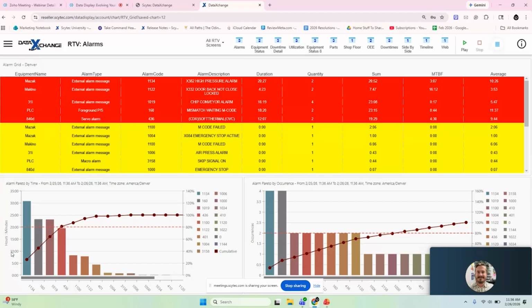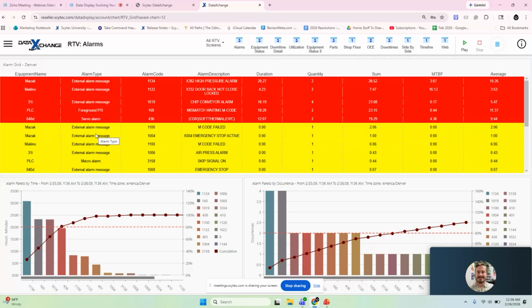So what we are looking at here is a view specifically dedicated towards alarms. And you can see up at the chart up at the top. So in this little ribbon bar up here at the top, you're going to see a bunch of different names for the specific RTV views with a corresponding number. The 3 above the alarm up here indicates that there's 3 different charts in this view.